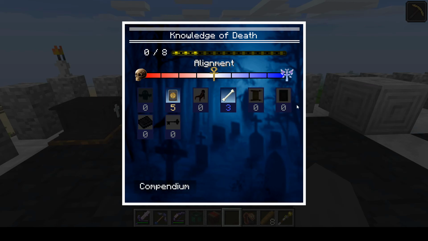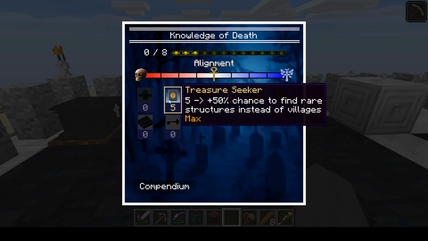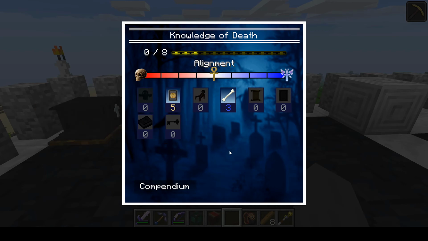So I've changed things over. I decided that I didn't have the stuff I wanted to use scrolls anyway, so I may as well move things over to treasure seekers. Now I have a plus 50% chance to find structures on little mob drops. These are little cards that look like this that are dropped by undead mobs occasionally. And when you click a soul on them like we just did on those graves, it will give you the location of some sort of village or structure off in the distance, and you can then right click on it to teleport there. So it's sort of cool. And then also a plus 30% chance to find special drops on the undead, just for fun and games. Not sure what that does exactly, but thought I'd give it a try.